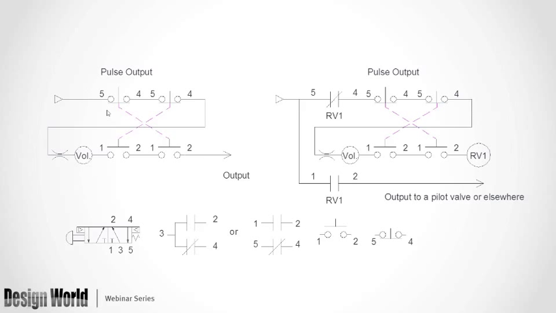But this circuit here is a pulse output. So the air is going from port 5 to 4. See, these two are connected. Again, don't worry about which way the arrow is pointing on there. And it comes through here through a second push button. So I've got two switches. The only reason I cross this is so you could see the lines a little bit better. But these are two switches, two valves, port 5 and 4, 1 and 2. 5 and 4 down here, 1 and 2 up here.